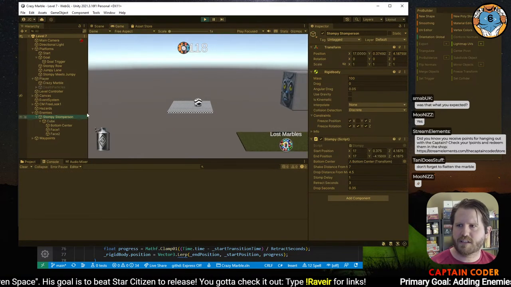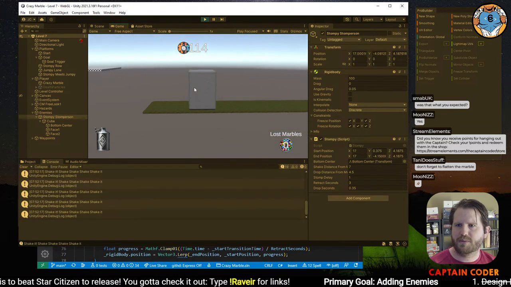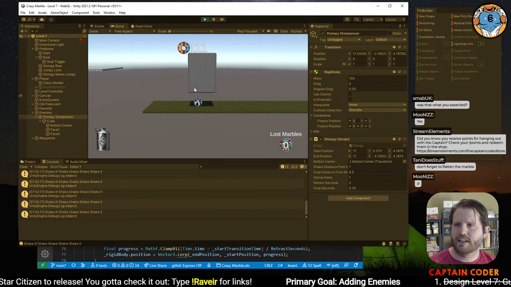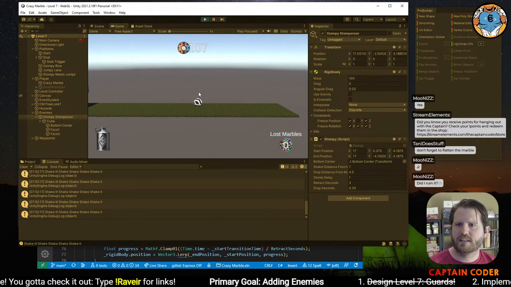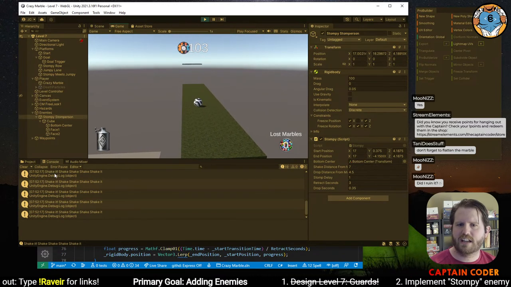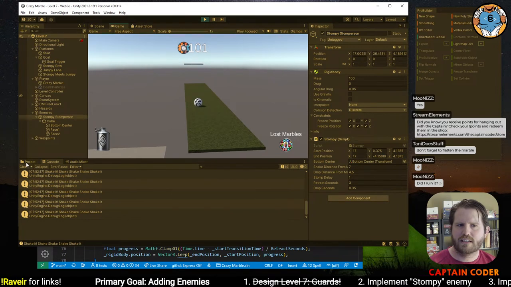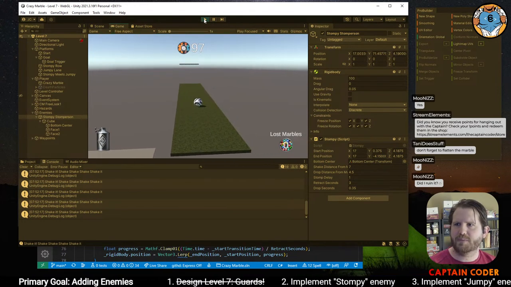Zoom out here. I got my stompy stomper selected. It's gonna stomp. And then let's move myself away from it. Stomp again. And then it just takes off. Well, I'm just fascinated that it's floating up.